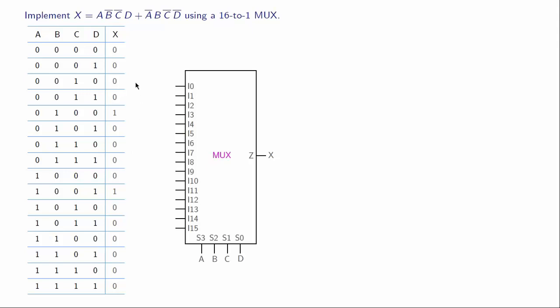Alright, now this x has got 2 minterms, and therefore we will have 2 ones in this truth table. Where is this one located? It corresponds to a equal to 1, b equal to 0, c equal to 0, and d equal to 1. So it is 1 0 0 1. So that is right here. So that is the first minterm. This second minterm corresponds to 0 1 0 0. So that is right here, and of course all other entries are 0.